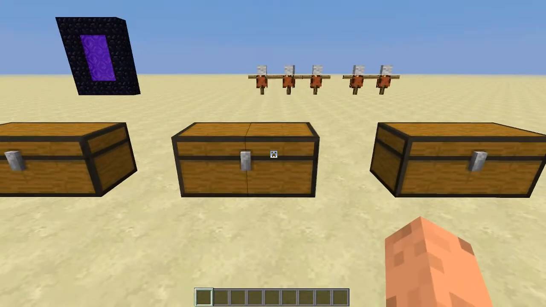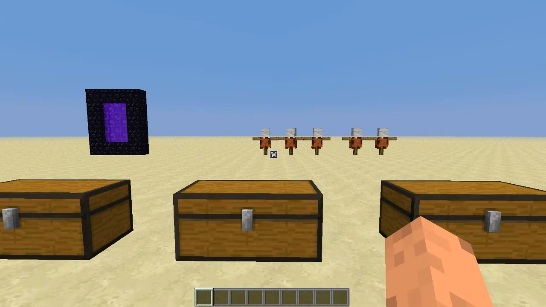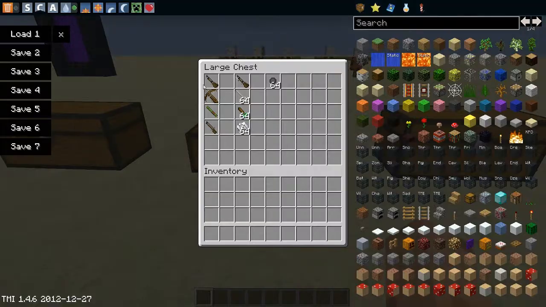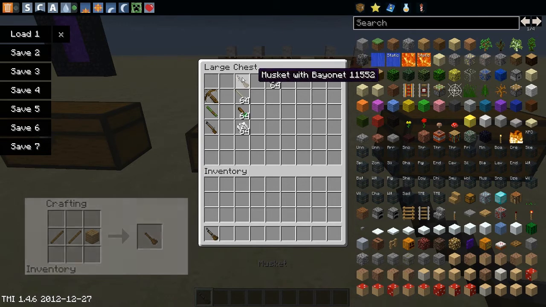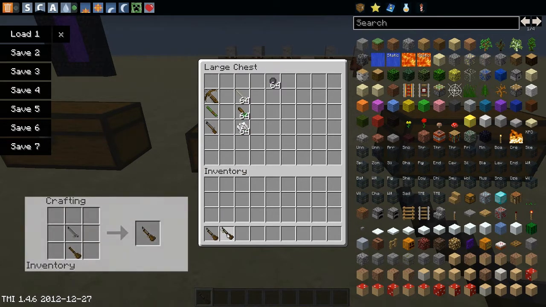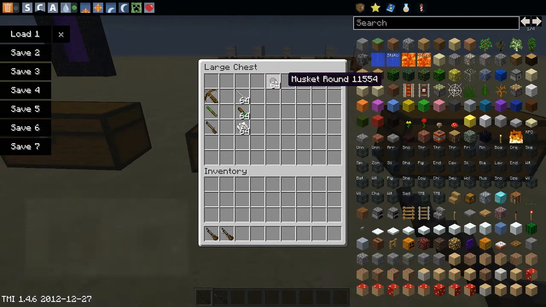Alright, now let's get to the other weapons. So now we are at an awesome part, the weapons part. And let's start off with a musket. You use the musket to shoot skeletons. The use is the same as a bow and arrow. And it uses musket rounds to shoot these things. And these do very much damage.